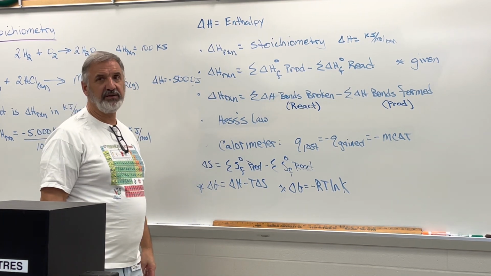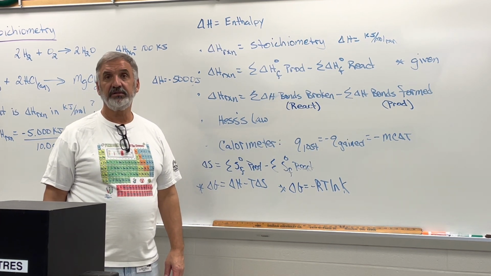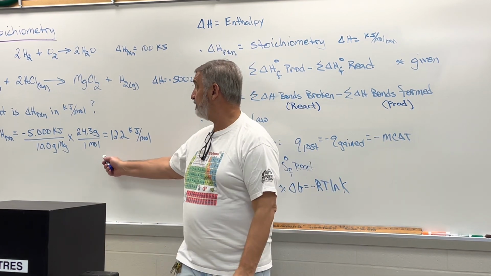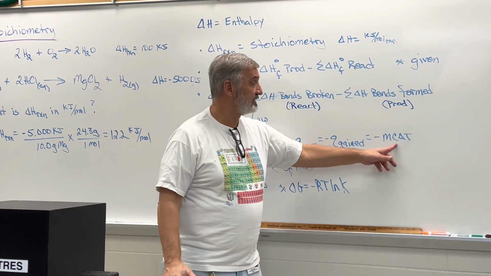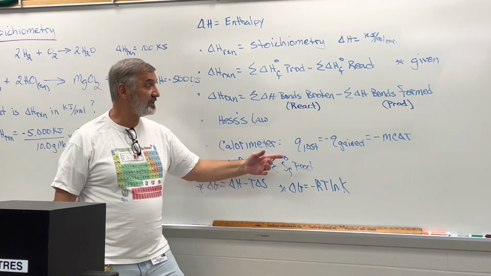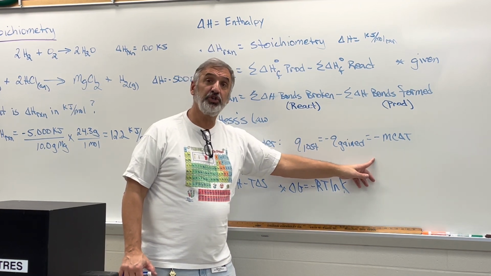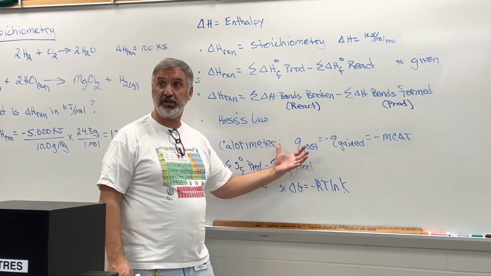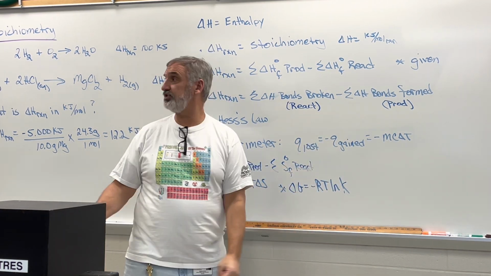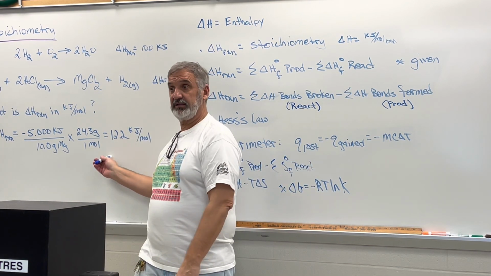And delta T? Does it have to be in Kelvin? Since it's delta T, no. If it's just T, like PV equals nRT, yes. Delta T is no. This is where, again, a lot of times, this answer will come out in joules. This is where you'll have to take it, joules per however many grams reacted to cause that heat change. You get that many joules per gram, and then you have to change it to kilojoules per mole. This is when that happens a lot.